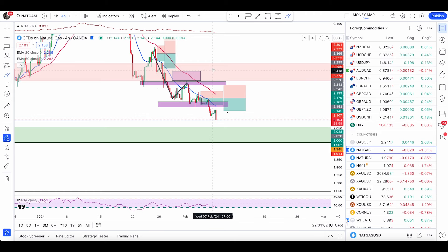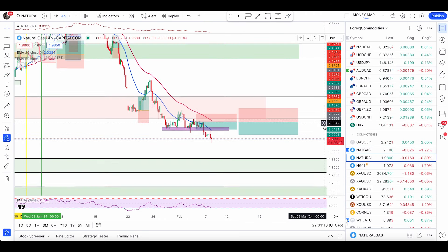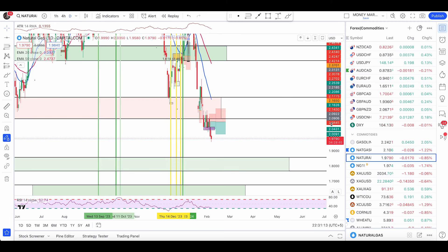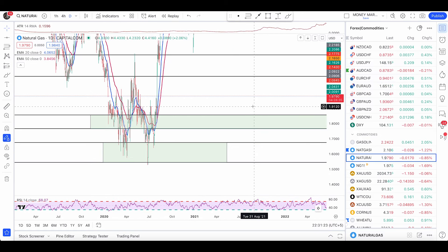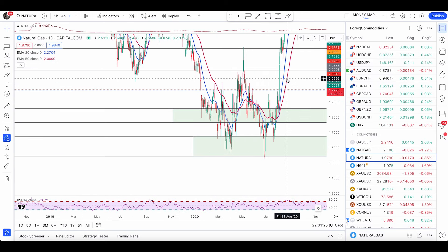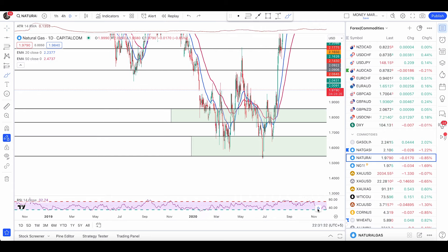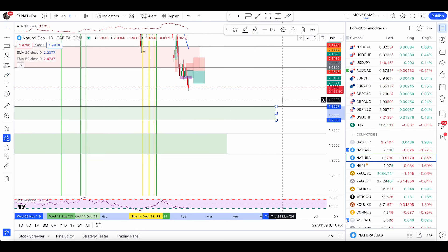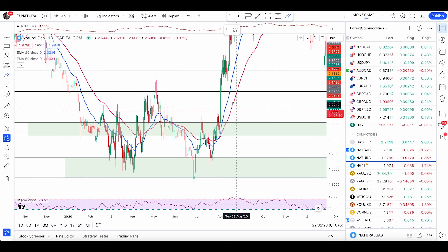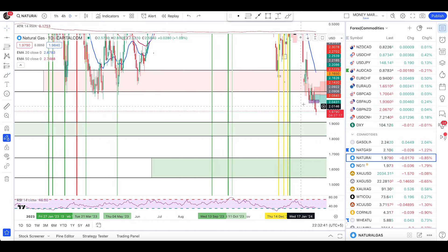On capital.com, we have a level that has been broken — an anchor level — but there is a minor level here as well. TradingView doesn't have enough data beyond March 2020, but this level has acted as both resistance and support. It's a minor level, not a great level, but if I have a condition on Oanda I'll still enter. Just a heads-up — this is a level from where we can get a possible reaction, as it has acted as support and resistance in the past.